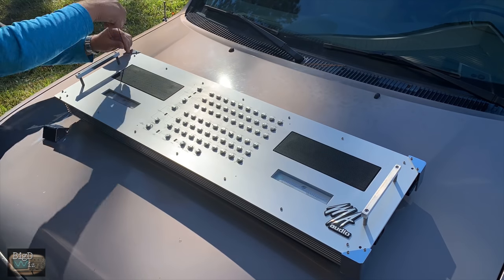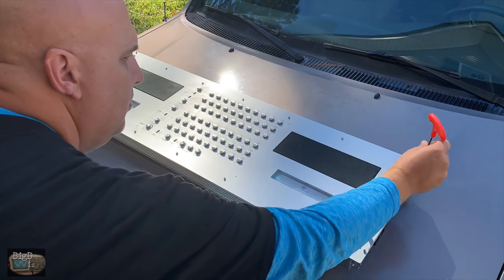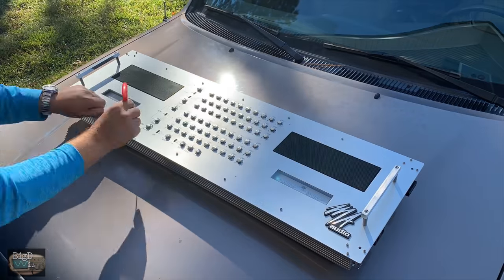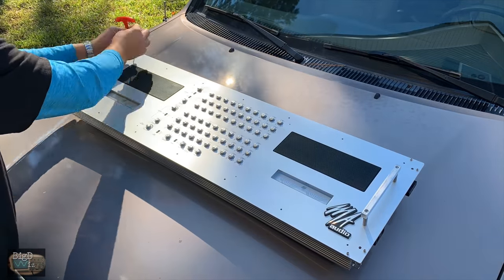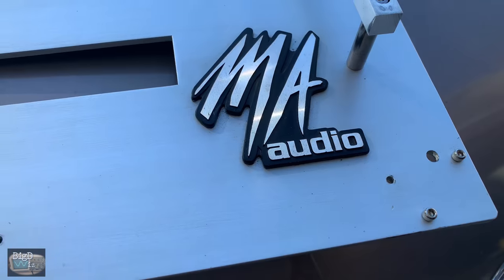I know you guys, like me, love to see amplifier internals, so I'm going to take this one apart. It's not too bad. It only has these little end cap type things you take off first, and there's 14 screws, 7 across the top, 7 across the bottom, and then we can just use the handles and lift it up, and here are the internals.